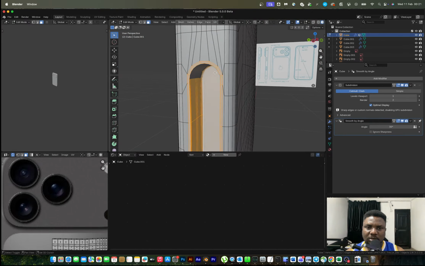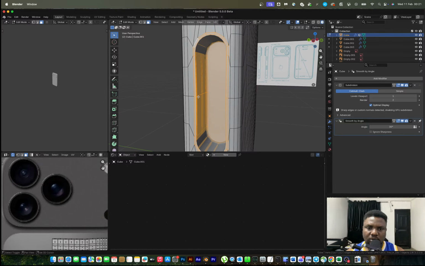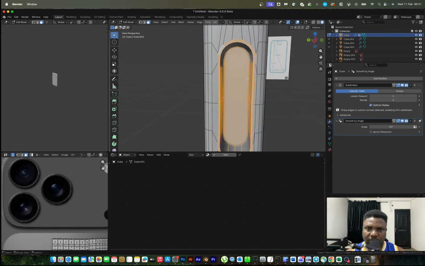You know what? I'm going to use out here as a pivot. Right? And then I'm going to scale from the active element.